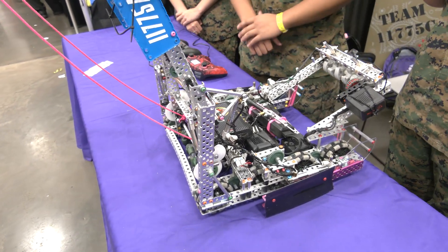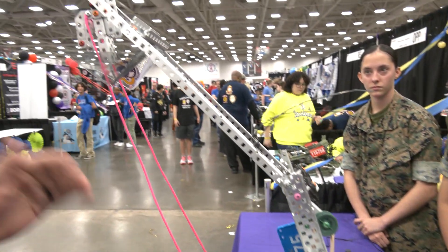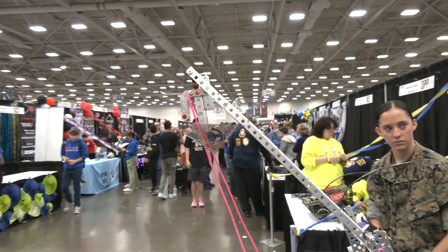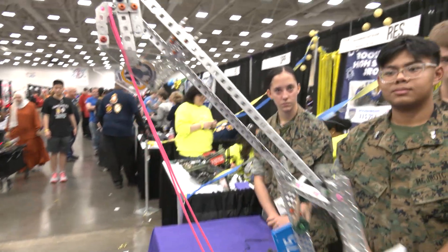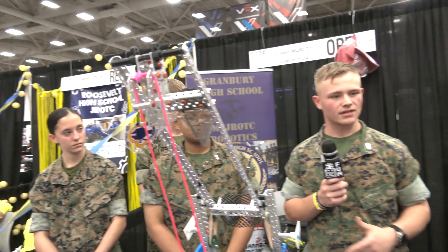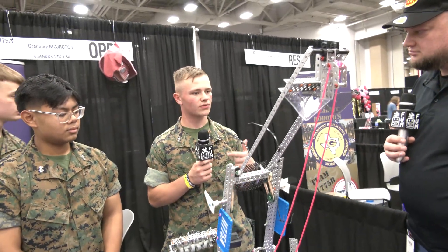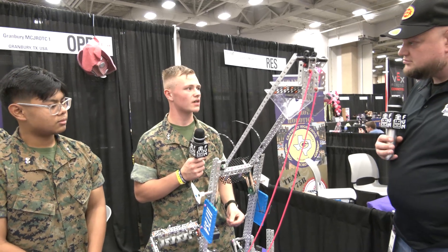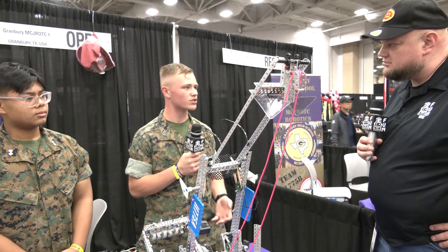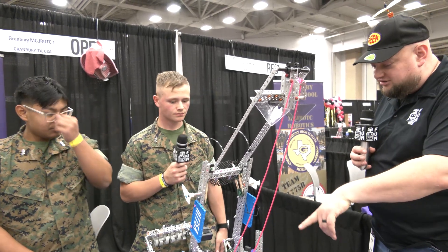Something I want to ask — how long does it actually take you to climb typically? Because I watched your last match and it seems like you're going pretty quick. It varies depending on how long it takes to hook, but usually right after we get it hooked in, it'll only take maybe 10 seconds to get to the top where we need to activate our ratchet.